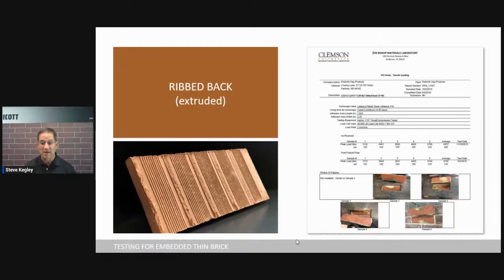And by the way, because of this testing and these recovery rates, Endicott has decided to go to a rib back all the time on flats now. So we're hoping that works out well. We've been doing it with corners for years, and we just feel like it's a better deal. But what they do is they take these thin brick, they embed it in concrete.